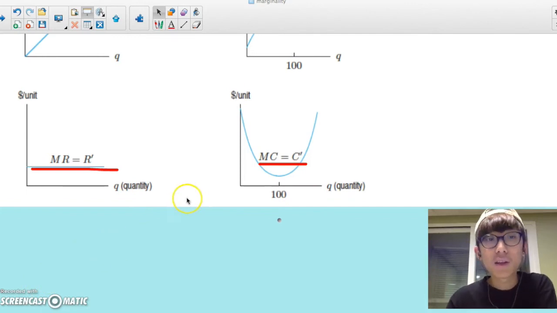So now that we looked at the concepts of marginal revenue and marginal cost, let's go on to the final part, which is to learn how to maximize profit. So all the firms are seeking profit, and it's better to have more profit than less profit, right? So we're going to look at two ways. We're going to look at how to find points that maximize profit graphically and analytically using equations.